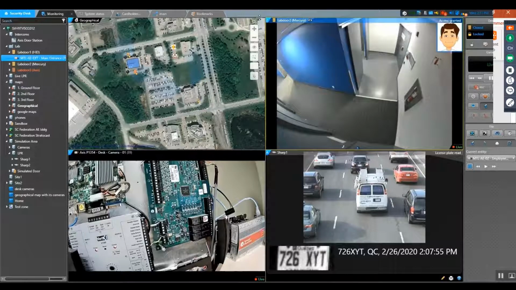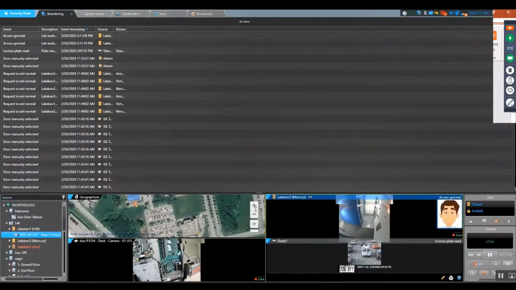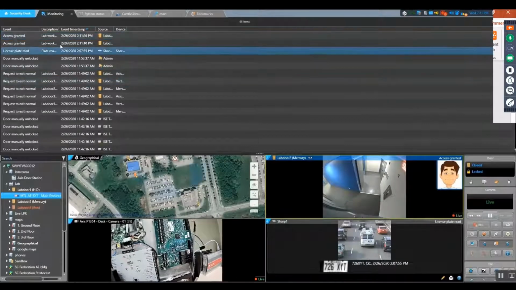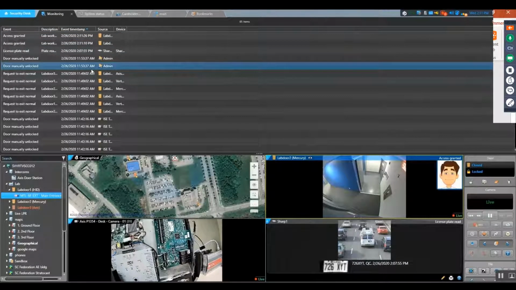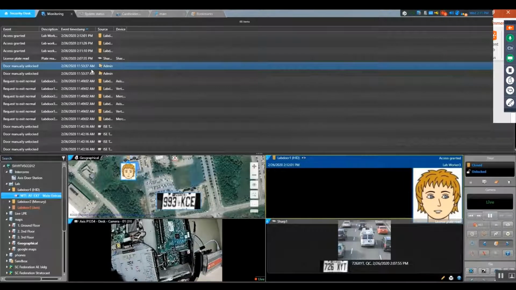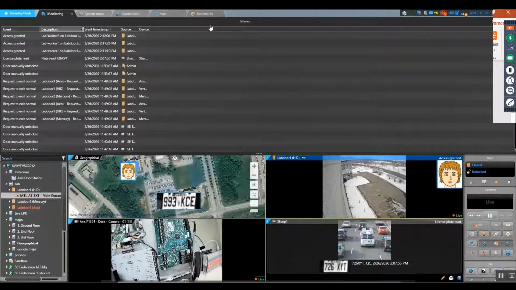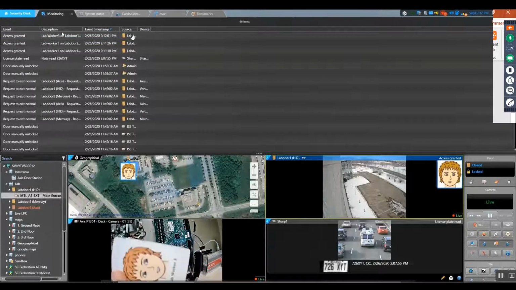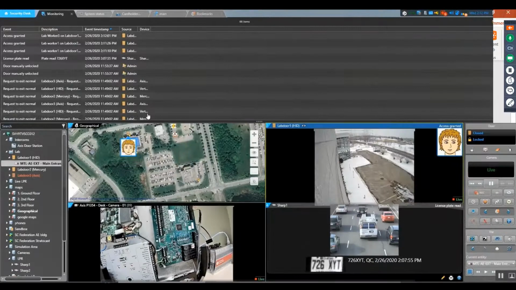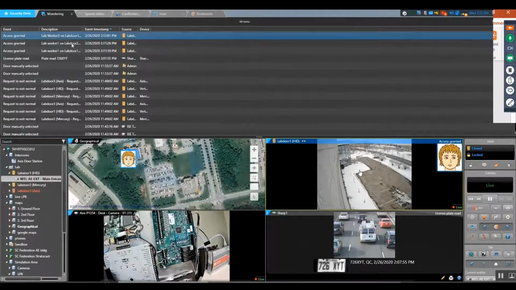If you want to view the door alarms the old-fashioned way, we have the alarm management pane that is hidden behind the tiles. You can slide it down and you can view the alarm. So that's another card holder there, and you can see directly here access granted at the very top. So instantly you see the alarm, it's on that door, it's from the card holder. You can also see it on the map, as you can see here. So many ways to monitor the system. From the map, you can also see it directly live or on a tile.